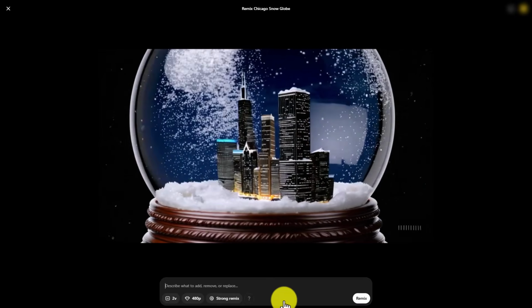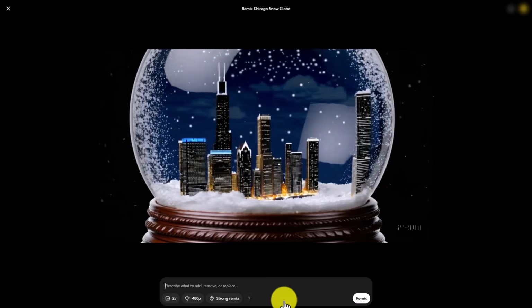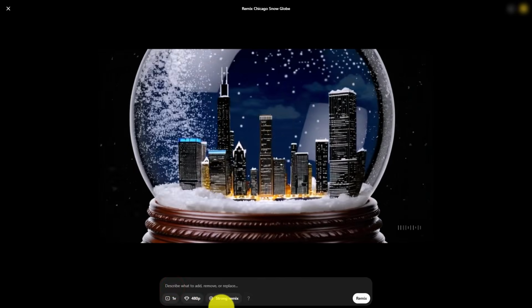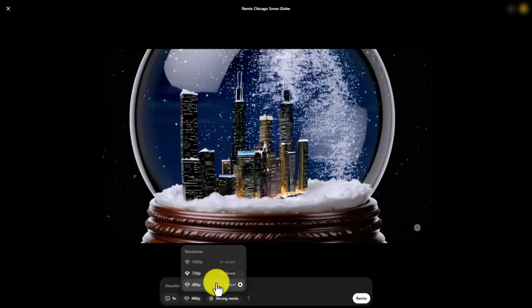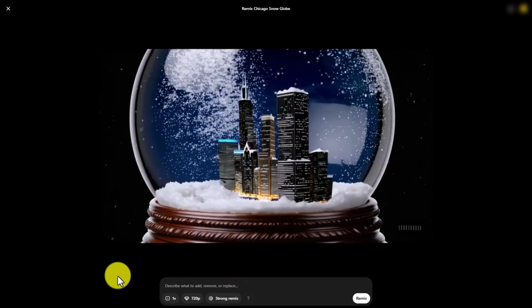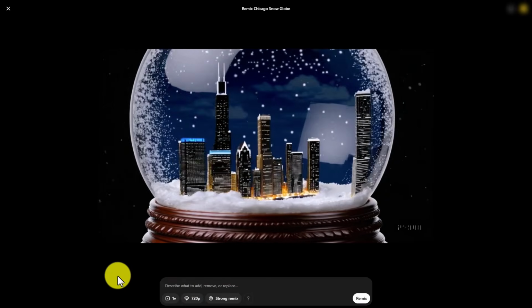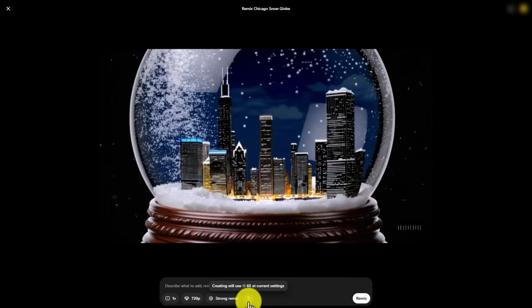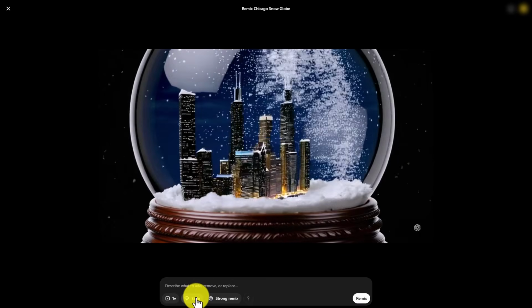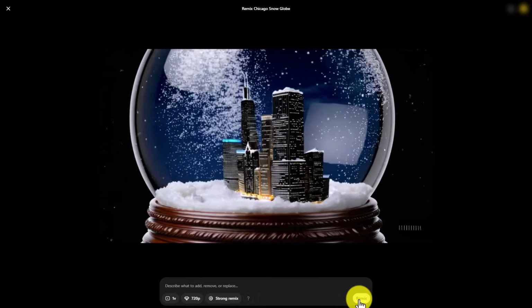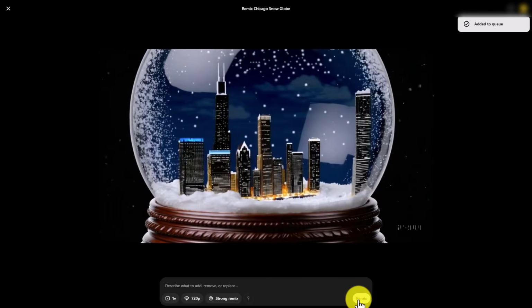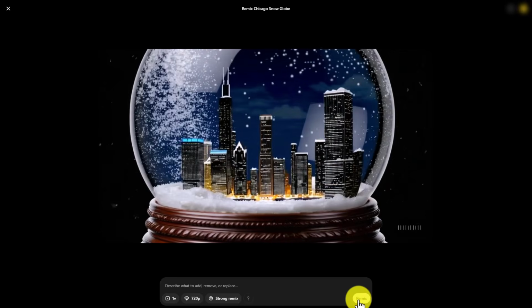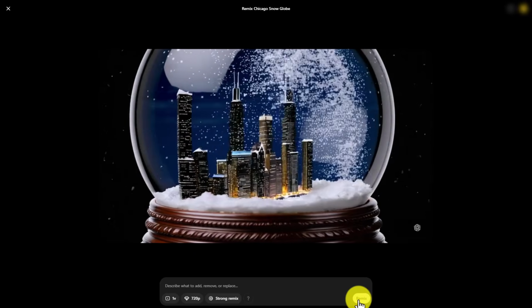Now, one thing that we do want to do, now that we have a variation that we like, is we're going to slow down to one variation. And what we're going to do is we're going to increase the resolution. Now, this does take longer in order to remix. So we're going to now check to see how many credits we're going to use. And we're going to use more credits for this process, but we are going to get a higher resolution video. So we now want to remix this specific video. And we're going to add this video to the queue. Now at this point, we're just going to wait for Sora to complete our additional video.